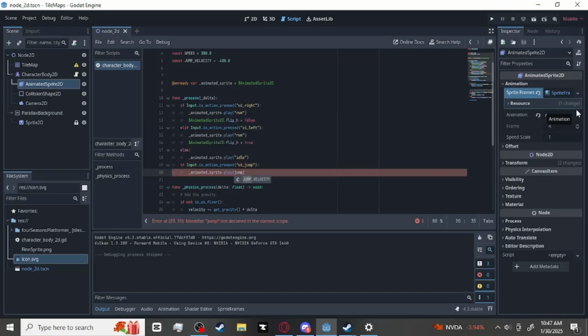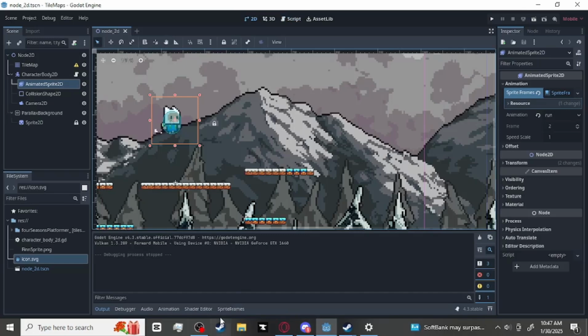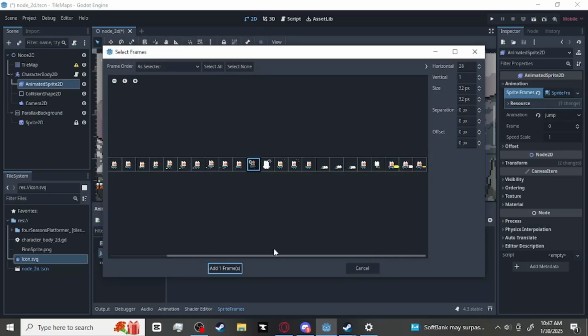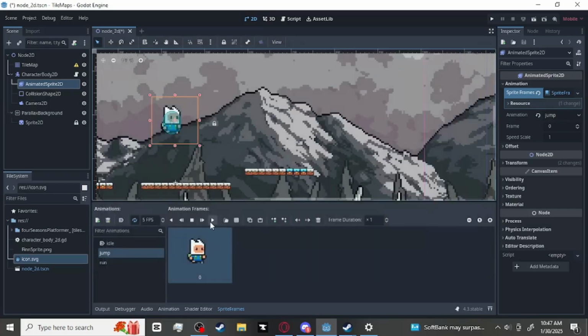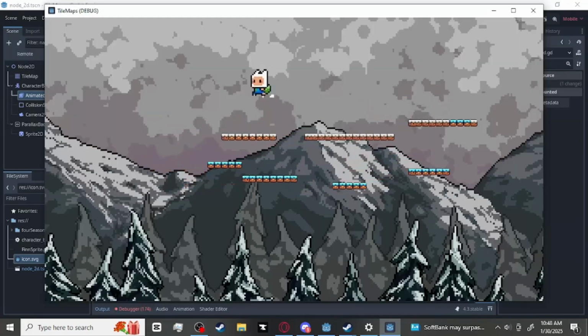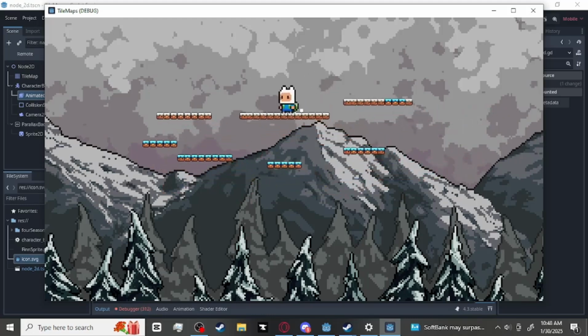However, my current sprite doesn't have a great jump animation. It has one frame of it, and you can't tell it's different. So I'm not going to put that in for mine. Well, I guess I will, just to show you. So sprite frames. I believe the one that is supposed to be the jump is this one, but you can't really tell since it's just one frame. But we'll go ahead and load that up. It doesn't really have a jump animation. That's how you do it.